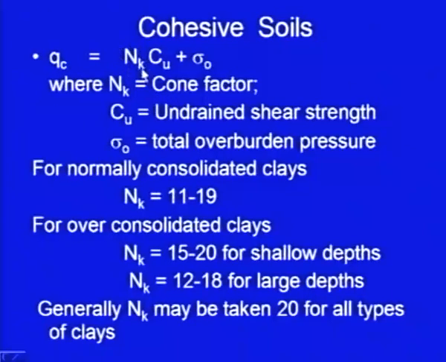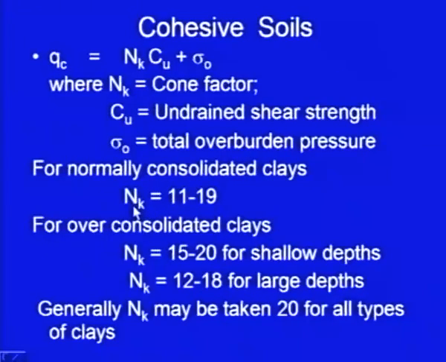It is an empirical factor which has been obtained based on past experience, and then plus here we take the total overburden pressure. It is not effective, but it is the total overburden pressure. So, if you know QC, you know the overburden pressure, and if Nk is available, you can find out roughly what is the value of the undrained shear strength.